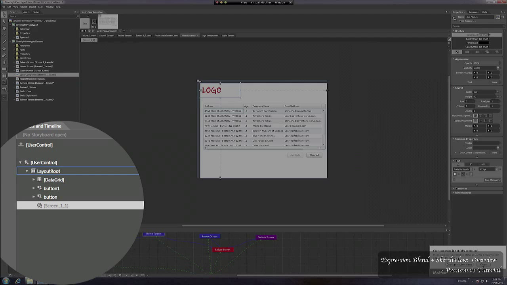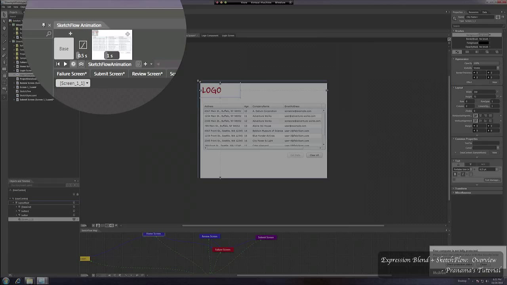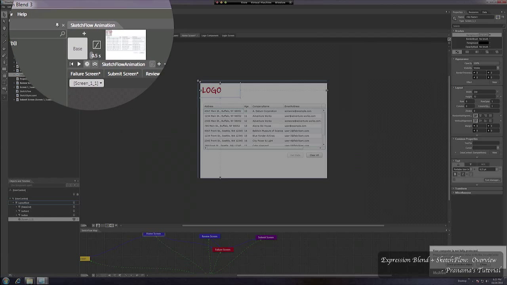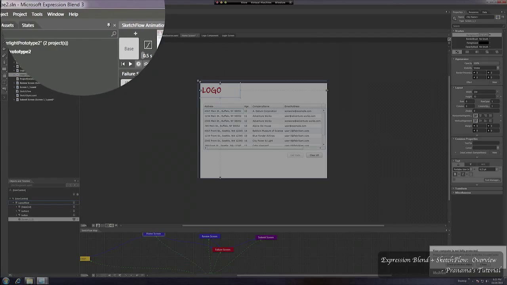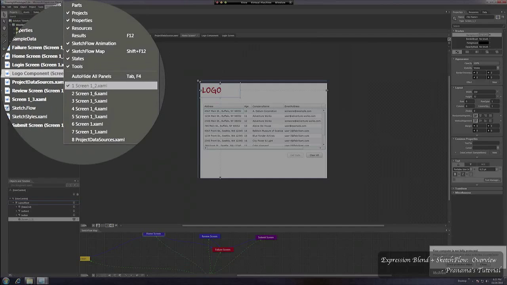I'll quickly go through the other subparts of this IDE. The SketchFlow animation window shows the different animations that you have built for your screen, and all these subparts that you see can be obtained from Windows, and you can select them from here.